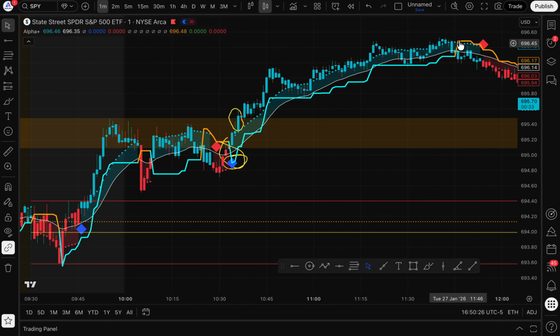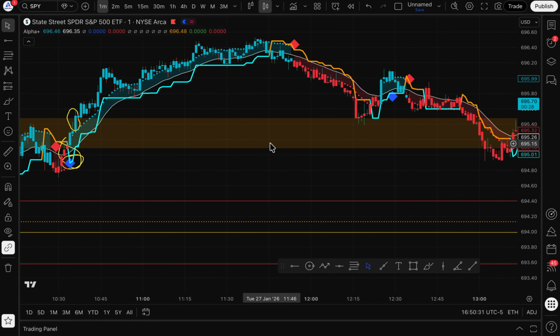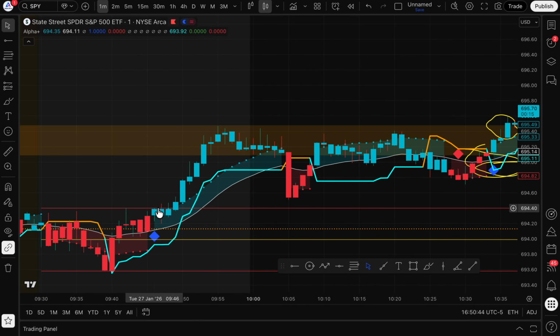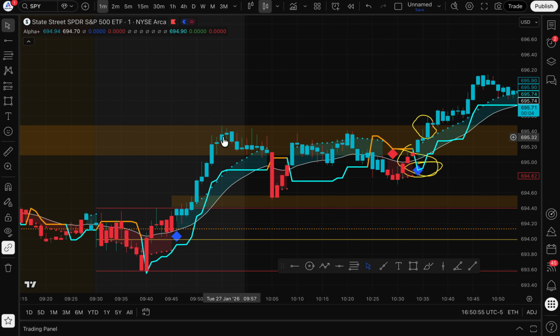Or if it does this at any point in time, get out, because look. But that's one thing you can do right here, is if there is one right here, that doesn't mean you don't have to trade it. That's just something I've always looked for. Before this even happened, I would have made a zone right there until it blasted off. But now you can see it's got a zone right here.